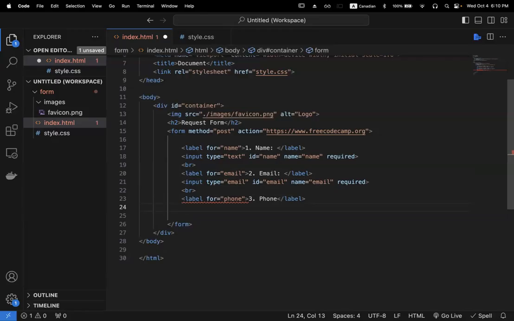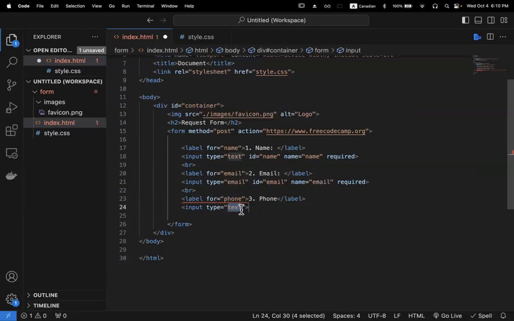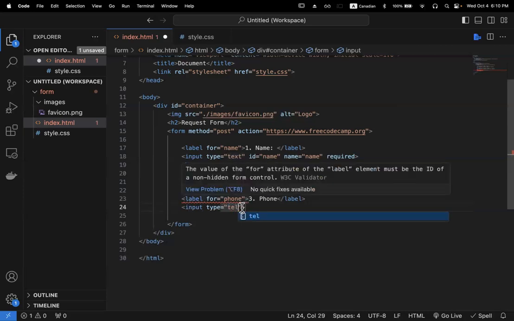That one will be telephone, so the type will be tel.